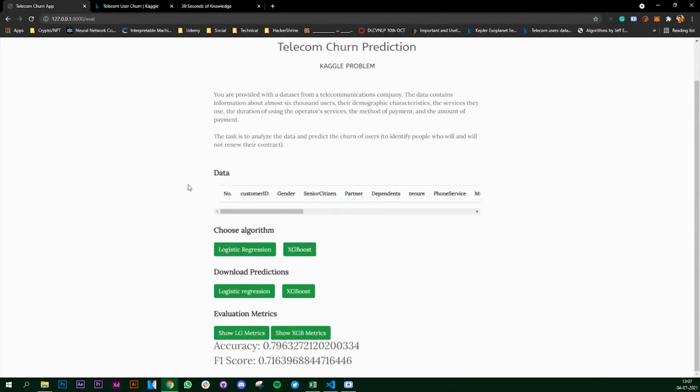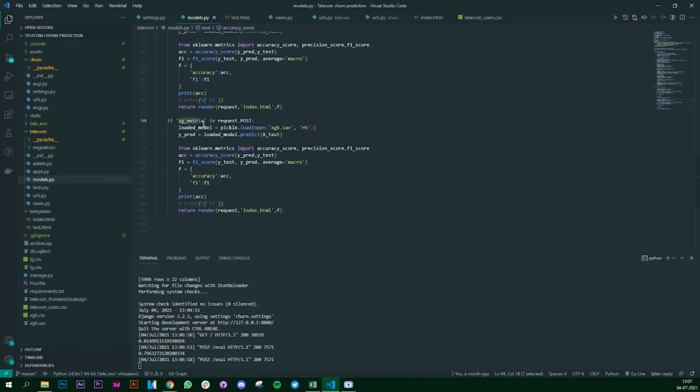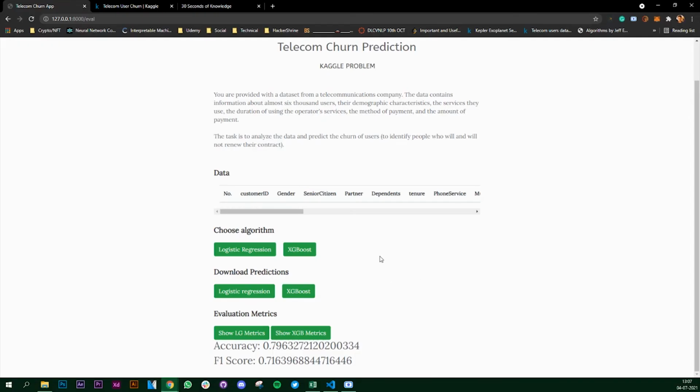In the previous video, I already mentioned the issue with the pandas data frame that we had rendered here. That is something we need to look into. If anybody has any idea, please feel free to comment or share some content related to how we can manage this. Great. I'm doing a similar thing for XGB also. This is where we are checking which button was clicked, and it's the exact same thing as we did for the logistic regression metric. So this is how you can check your metrics in your Django app.